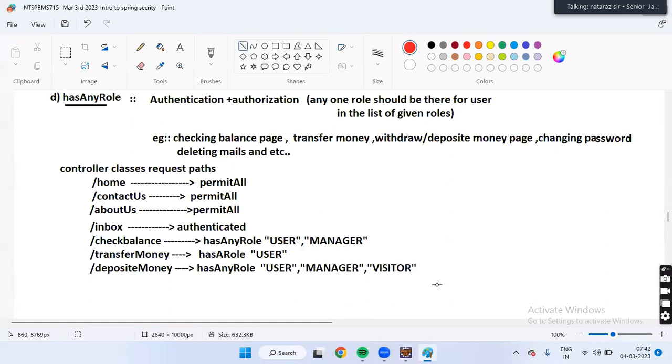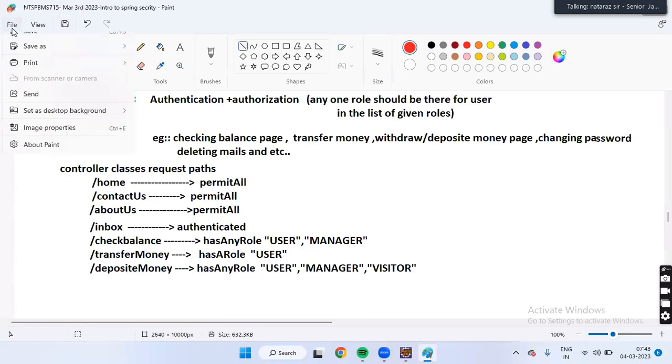Okay, guys, if you want, you can use wildcard characters also. Suppose team slash API slash star, authenticated. Got it? So all subpaths will have authentication, so you don't want to write on each method separately. You can use wildcard characters, star symbols kind of thing. You'll be having so many methods generating so many pages, so many request paths. You don't want to write individually for every request path, then you can use wildcard characters.